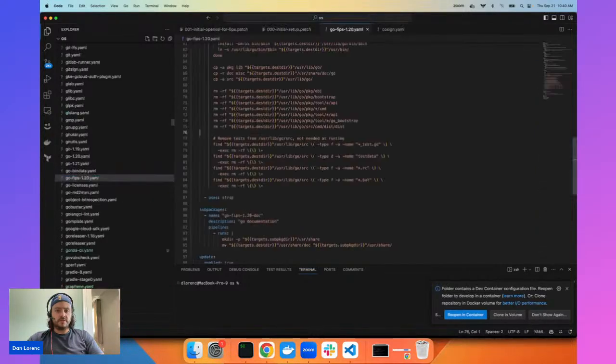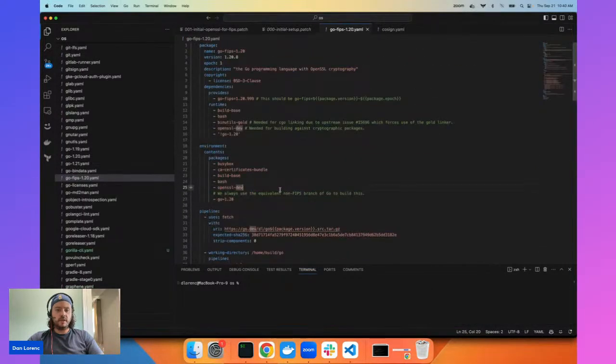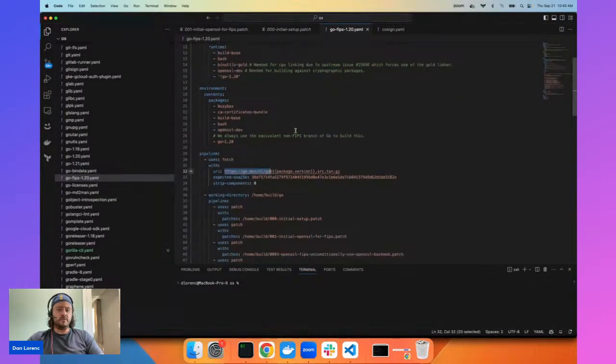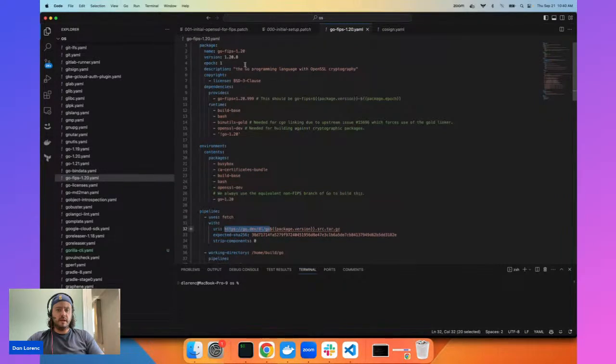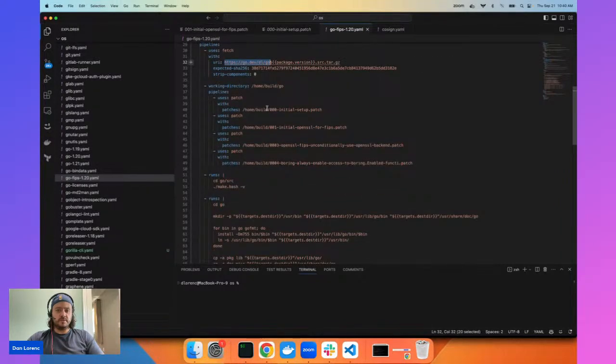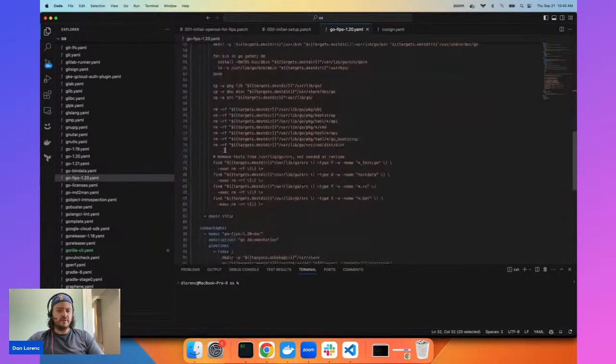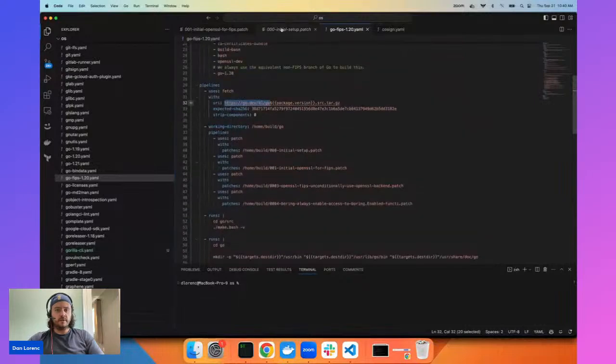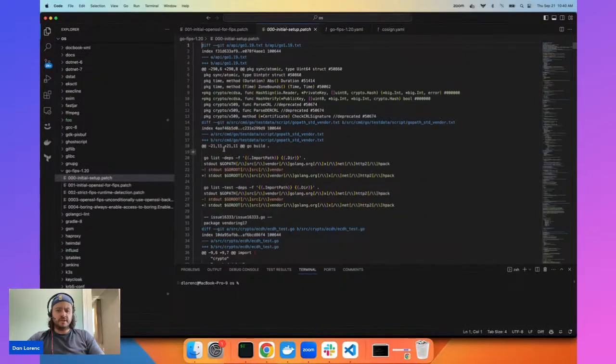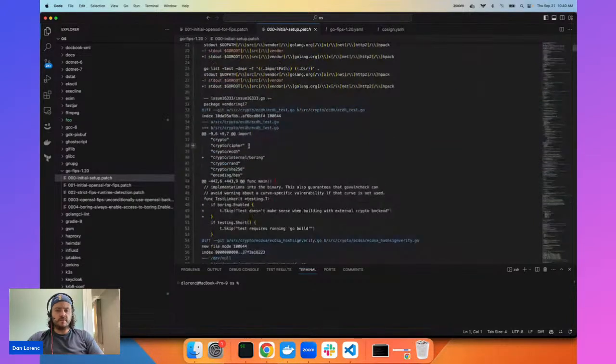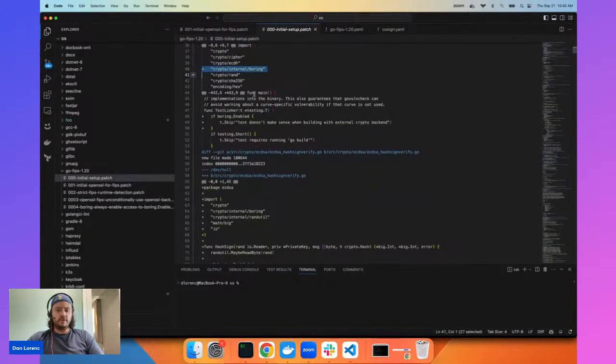Let's take a look at this overall build. So we get the normal build of Go. See here, it's just the tarball directly from the Go team. And then we apply a bunch of patches to it. The patches are in that directory. After that, we basically just do the build and strip out some documentation and other things that we don't need at runtime. But a lot of these patches are changing the vendor tree so that it uses BoringCrypto instead of the typical crypto baked into Go, and then has support for dynamic linking and environment variables to configure this behavior.